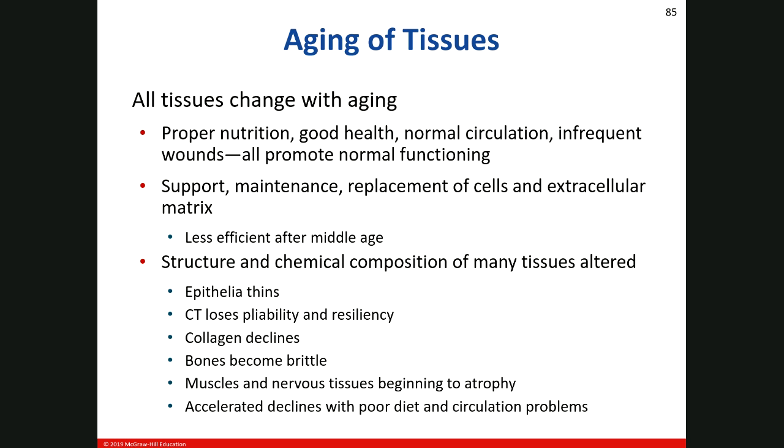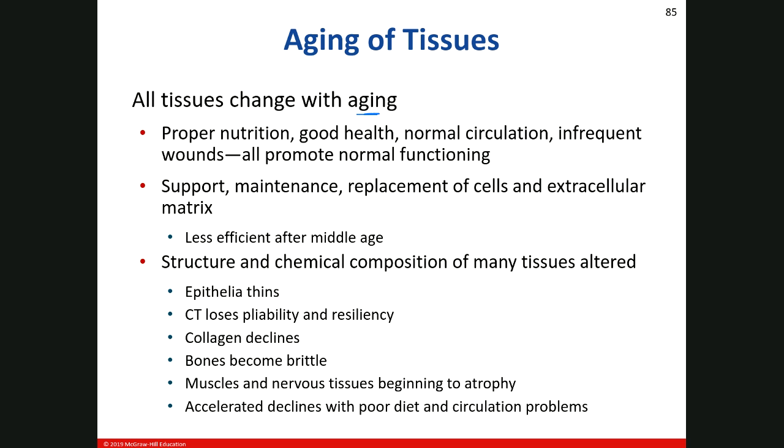All right. Let's finish up here with the last part. This is going to be a common pattern that you're going to see when you study all of these different systems. When you go through the cardiac system, digestive system, we'll see it with skin. A lot of this will apply to chapter 6, but at the end of each chapter, we're going to talk about what happens to these tissues as we age. In normal individuals like all of us, I'm hoping right now, we should have proper nutrition. We should have pretty decent circulation because I'd like to think that we take care of ourselves.